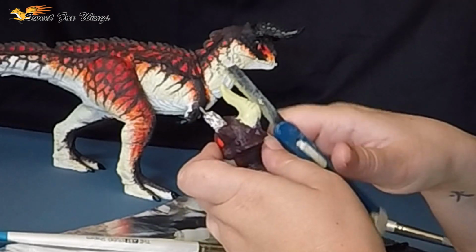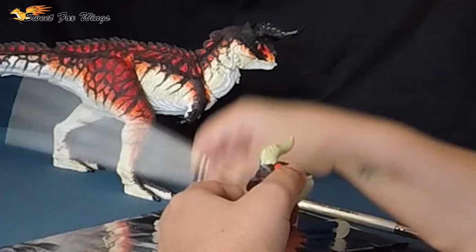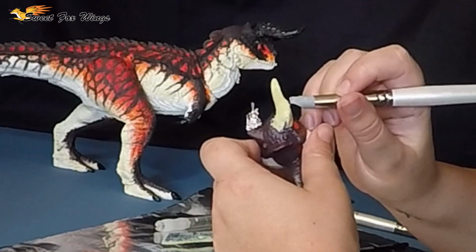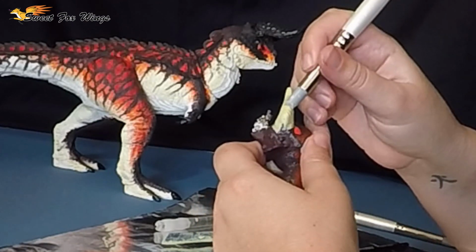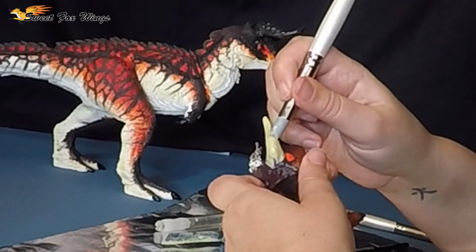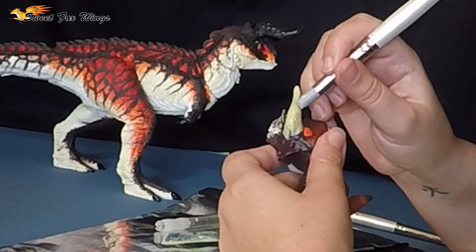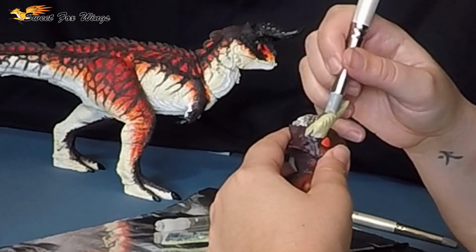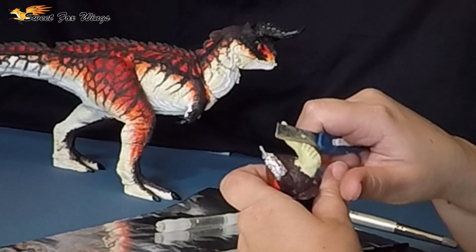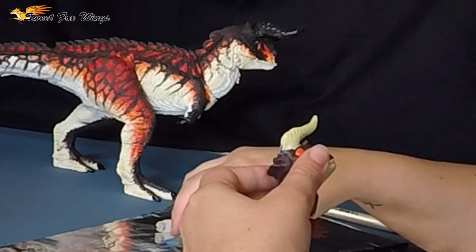So I'm using a variety of different tools just to get the effects I want. I don't follow the rules when it comes to tools. I use whatever I think is going to work. If you're wondering how I smooth out two-part epoxy, I use water. And I'm using my Hyper Carno, my original, the OG, in the background, my original Hyper Carno custom, as a reference.